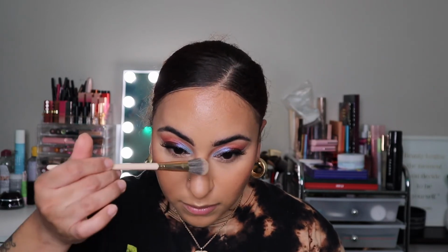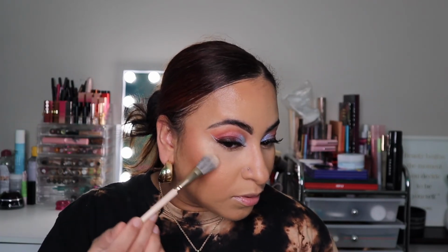And then for setting spray, I went in with the Milani Make It Last setting spray. I did that first before I applied my highlighter, just so that it could be a little bit more beaming and pigmented and not look dry going over all of those powders that we placed down. So again, a really good setting spray, very good alternative to a lot of the high-end ones that we use on a daily. I have not tried to do a wear test with this setting spray, surprisingly, to see how long it lasts.